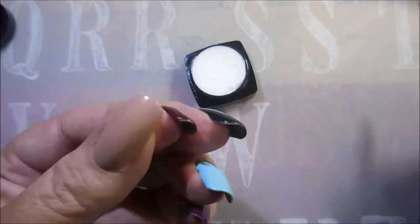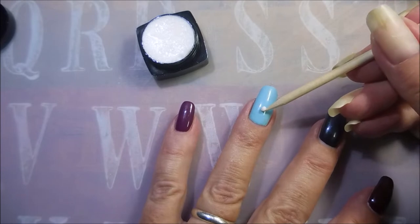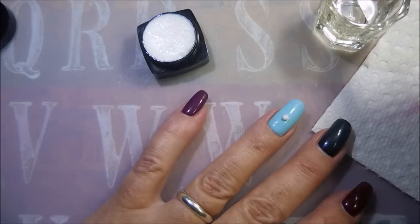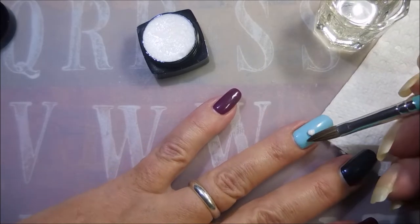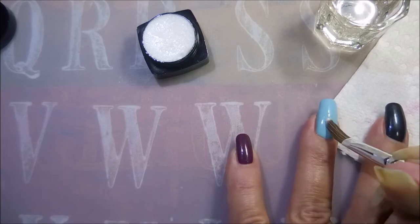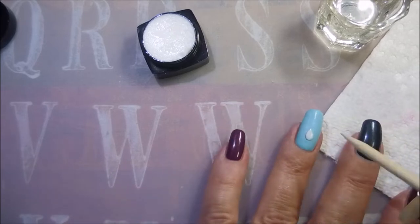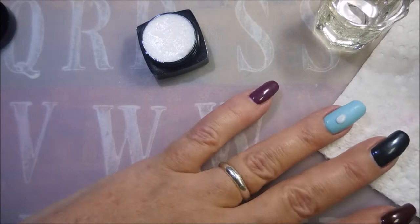I'm gonna roll it between my fingers to make a circle. I'll just tell y'all upfront — this does not turn out perfect. I saw Nora playing with these over a year ago and had to run out and buy it. It sat in my mani cave for over a year, but I watched tons of videos and thought I had this. It's a little more difficult than I believed. This first petal turned out really good, but I did do a little bit of struggling.